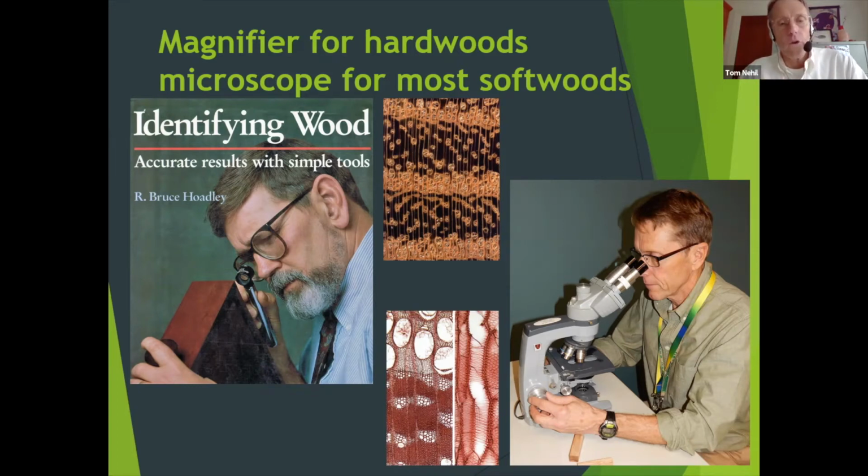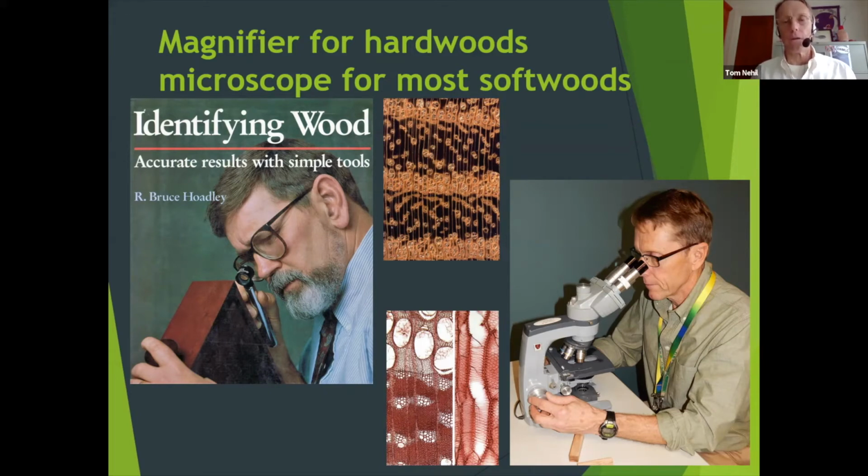So that's what Dr. Hoadley's doing here on the left. He is using a small handheld magnifier, just a 10x magnification is sufficient to look at the end grain of a piece of historic furniture there. And he might be seeing something like this photo that you have in the middle of the screen at the top. It tells you right away there's a lot of information on the end grain.